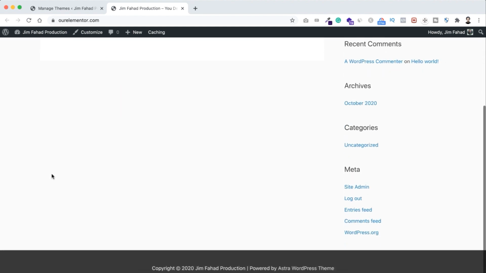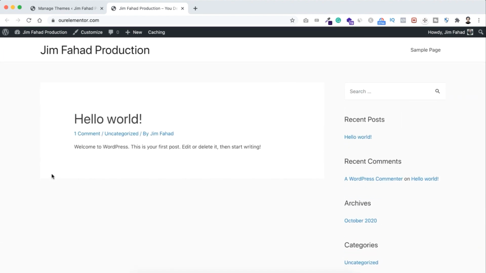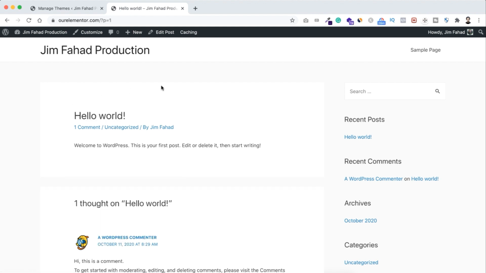I know it's still super boring, super ugly, but we will create our beautiful website out of it. But before moving forward, I wanna do a few basic settings. Like here you can see a blog post that says hello world. This is a dummy blog post that came with WordPress default installation. But let me show you one thing. If we click here on this hello world, that takes us to the single blog post page.